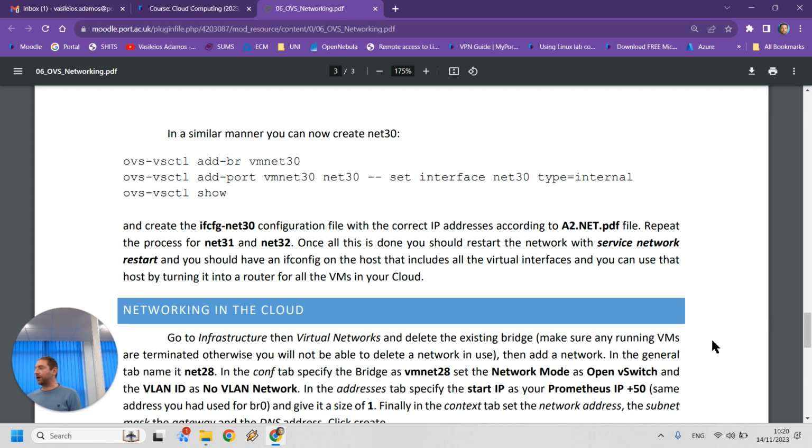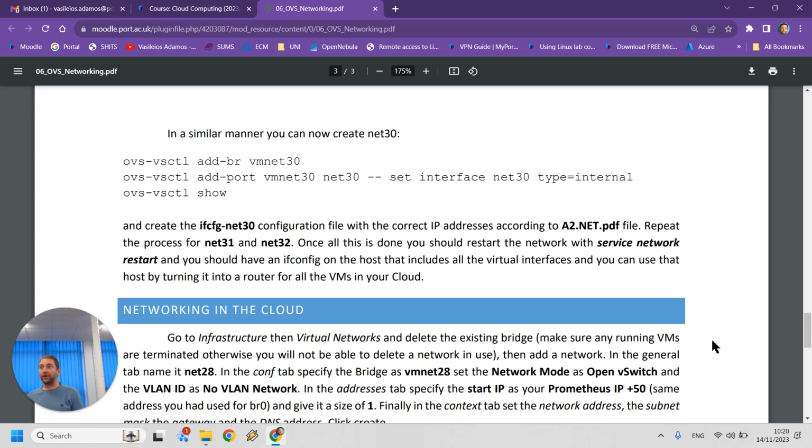Always, before you actually create the ifconfig files and restart the network service, you need to create the devices in OVS. So it sort of works like a device driver, pretty much like VMware creates the VMnets when we're playing around with VMware virtualization. In the same way, OVS must have the correct configuration, and that's why we do this in the apparently wrong order for net28 as well. So the OVS commands need to run first, and then the configuration files, and then the restarting of the services.